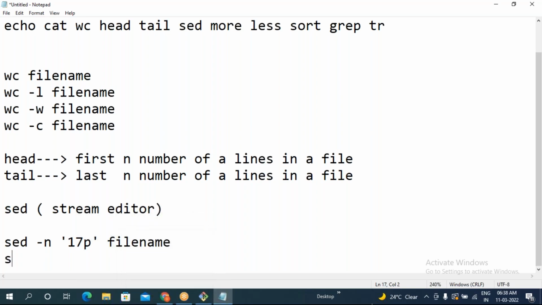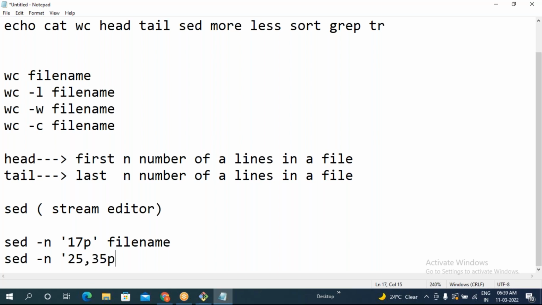The command is like SED -n with some range, right? Let me take from the 25th line to the 35th line. Totally 11 lines I want to display. 25 to 35 means 11 numbers, not 10, if you want to get the count.